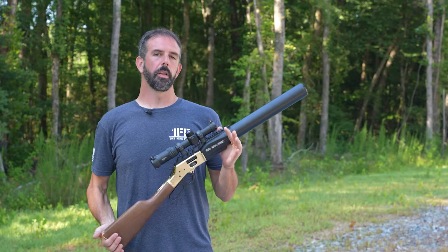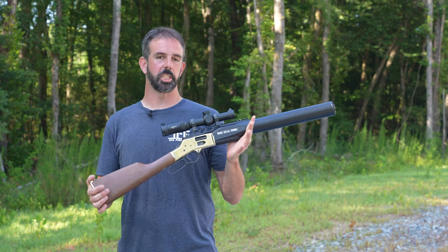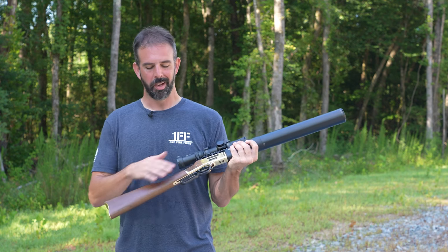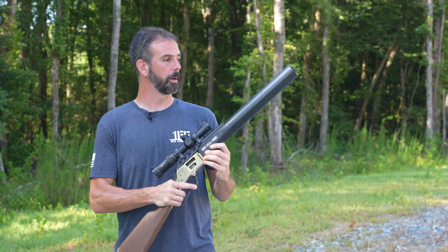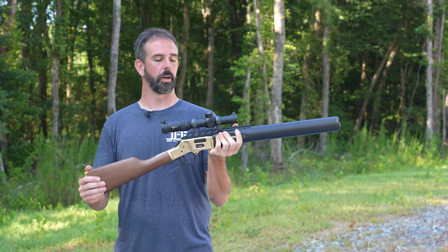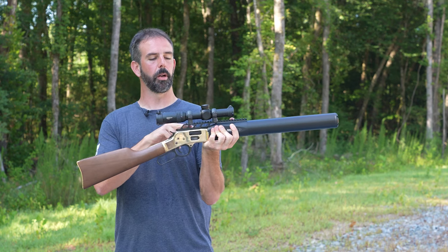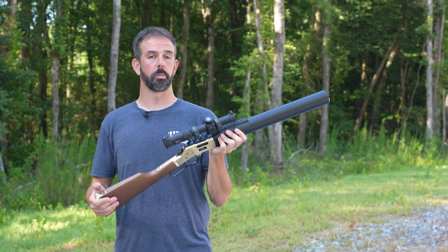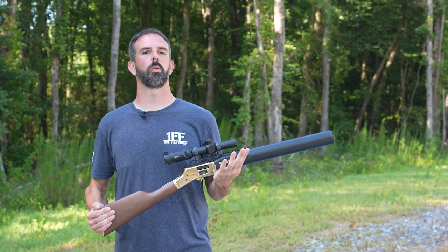I want to show you real quick just a couple other guns he brought out. This one is the Henry H006G — a beautiful brass rifle. This is one he's working on for a client right now. He's going to be doing a custom walnut stock with a wood foregrip. These truly are works of art. On the ones that are not top-eject, he has a nice rail so you can run a low power variable or whatever optic you want, including thermal for night hog hunting. And as you guys heard, this is crazy quiet.